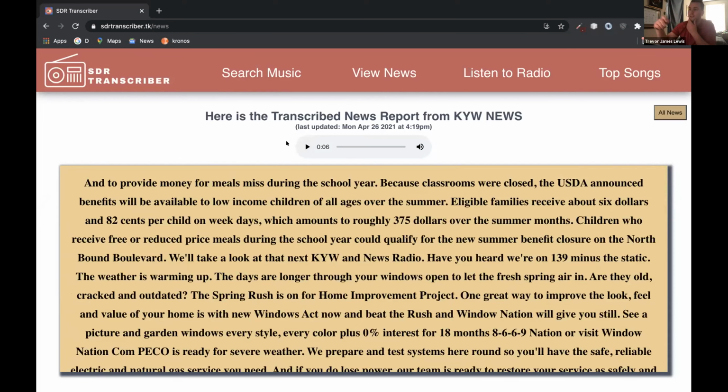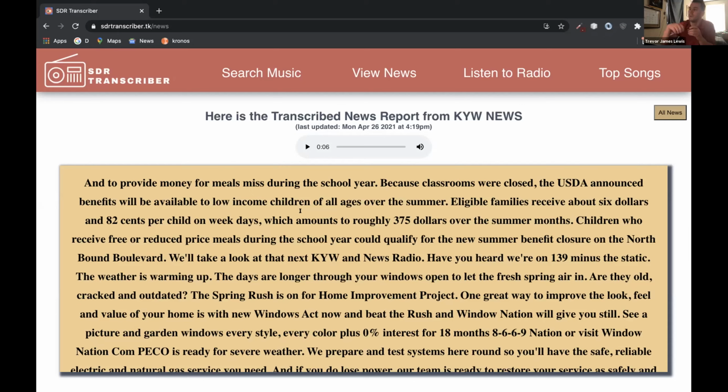We also have the transcription down below. So we thought this would be a good feature for someone who might be hearing impaired and can't listen to the radio, but really wants to see what's going on in the area. So we have the text that is used from the Assembly AI API that the owner kindly donated us access to since we told him it was for a school project.